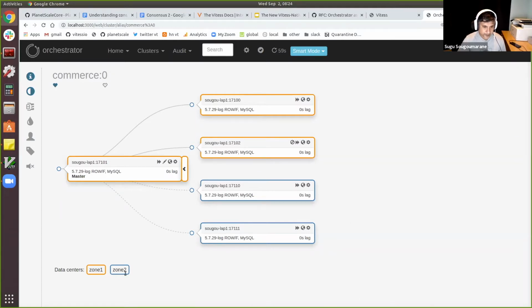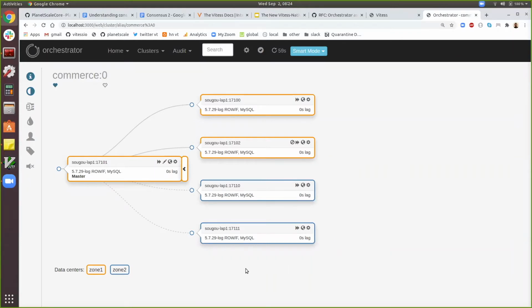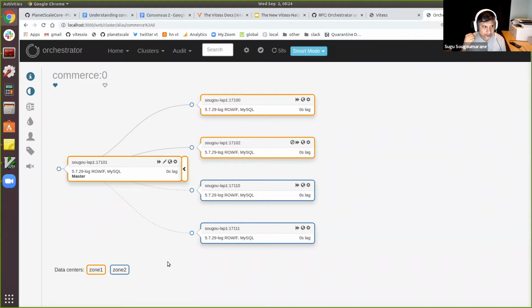But if you bring up a brand new replica and don't point it at the master, there is no way for Orchestrator to know about the existence of that replica. You could force that information into Orchestrator saying, by the way, there is this instance, please discover it. But as far as Orchestrator's discovery mechanism is concerned, that remains a separate cluster, because there is no metadata that says that replica belongs to this cluster.